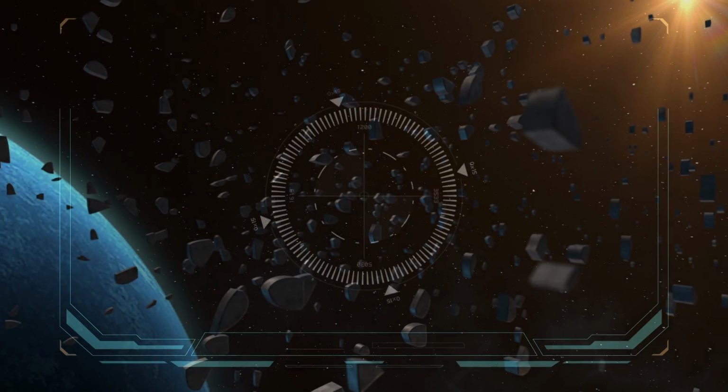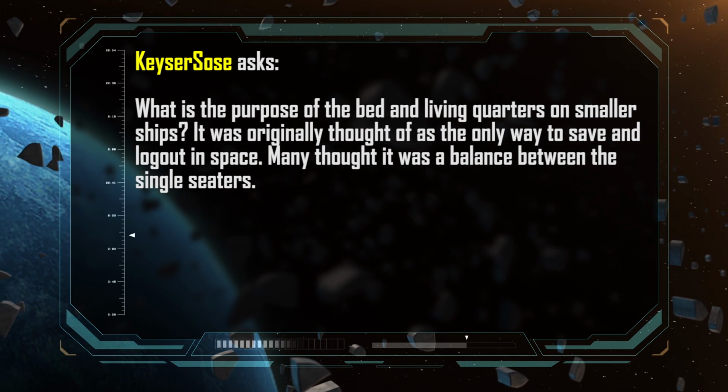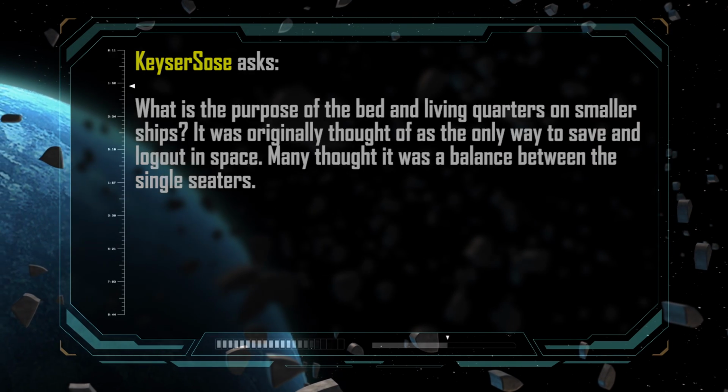a bus. Right. Okay, so the next question comes to us from Kaiser Sose. Great name. What is the purpose of the bed and living quarters on smaller ships? It was originally thought of as the only way to save and log out in space. Many thought it was the balance between the single-seaters. Right now, that's where it's still at. What's the future? You go out into space, hop into your little bed, go to sleep, and that's how you can kind of log off in space, and it might save your state out there. It's still something that we have to prototype and test to see if it actually makes it in as a game mechanic. So I guess the answer to that question as well is maybe.